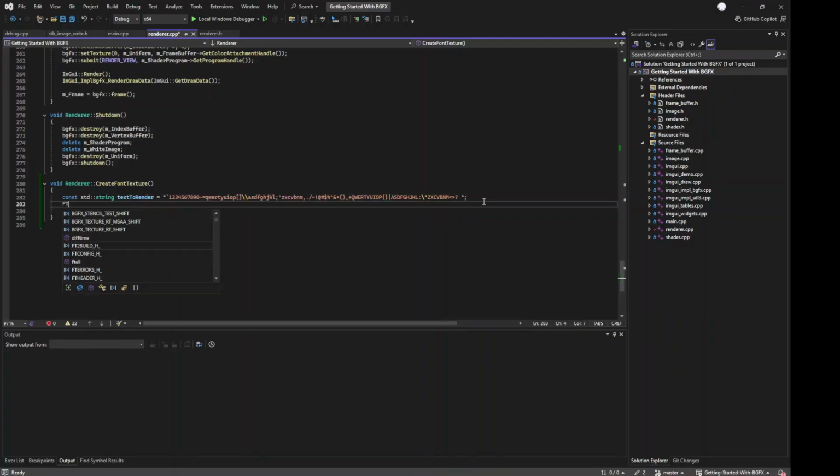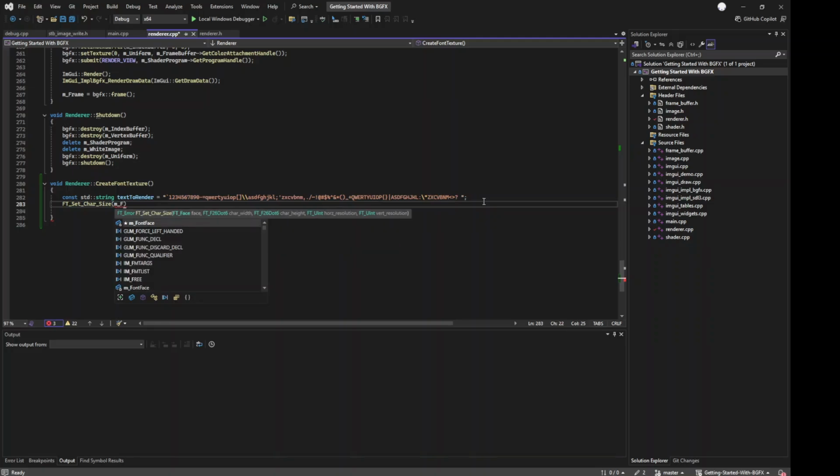So now we need to set the character size. So we go ft_set_char_size, open bracket, we give it the font, m_font_face. Then we need to give it the width. So these are given in fractions of a pixel. So we just go 100, then multiply by 64.